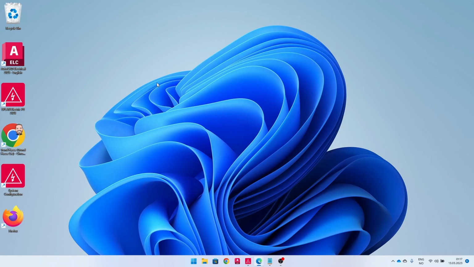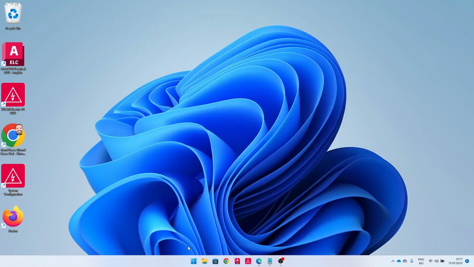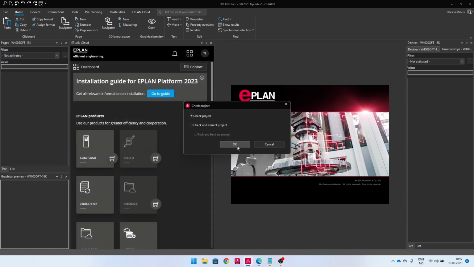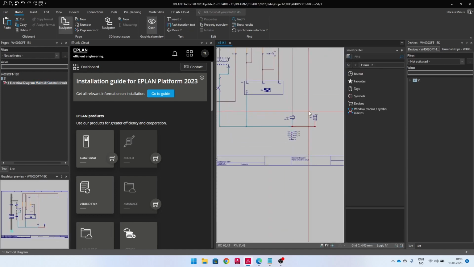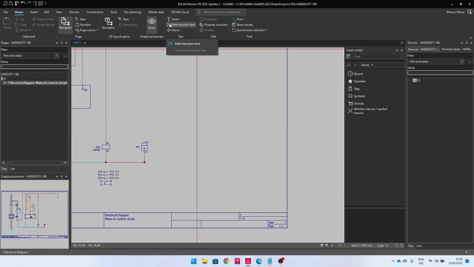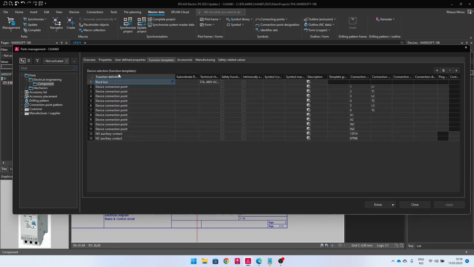And EPLAN crashes also sometimes, but it will just continue just where we left off. Do you want to check? Yes, please. Like this. And we are back just where we left off. It's no problem working with the database. I've heard people talk about if something goes wrong with the database, everything is lost and so on, but it's not that bad. Really not.